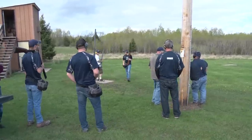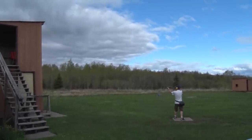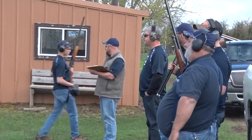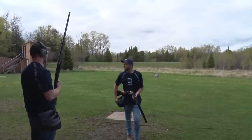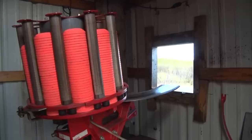Back in 2017, the Michigan Outdoor News newspaper ran an article on the Michigan High School Clay Target League, and my son brought it to me and said, 'Hey, let's try to do this at Norway High School.' We went to the school board in January and got approved. Last year — 2018 — was the first year, and this is our second year. We had six guys on the team last year, seven this year. Once a week we shoot two rounds of 25 clay birds, keep score, and I enter the results on the Michigan High School Clay Target League website. That way they're competing against each other and against other high schools in the league.